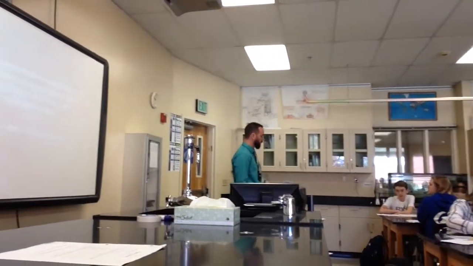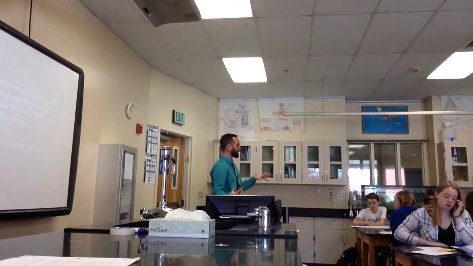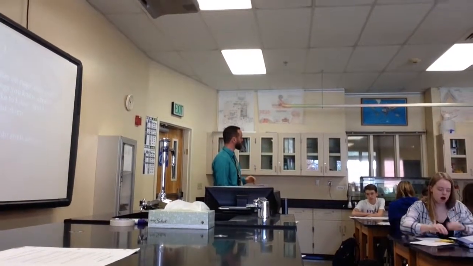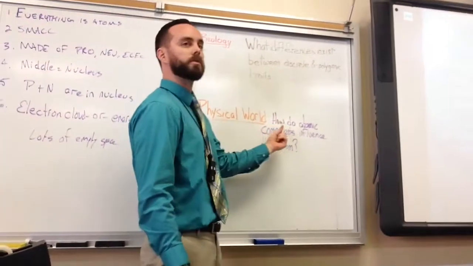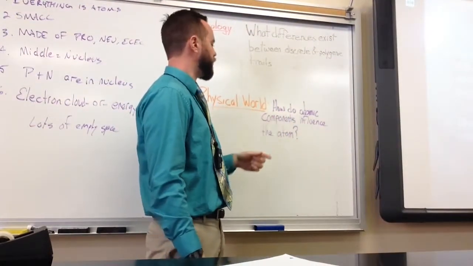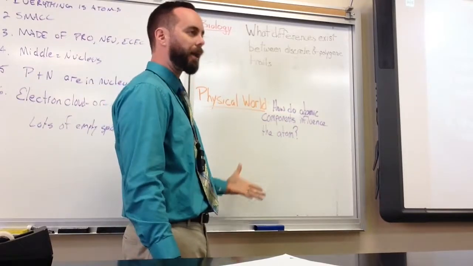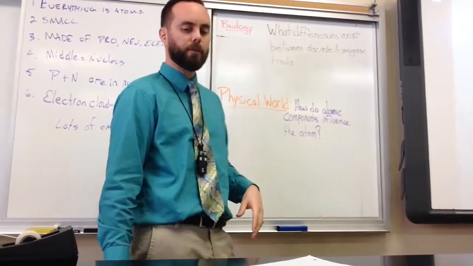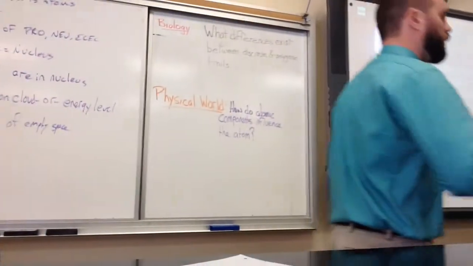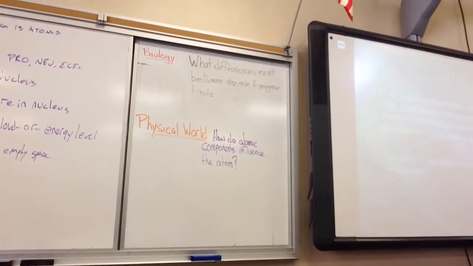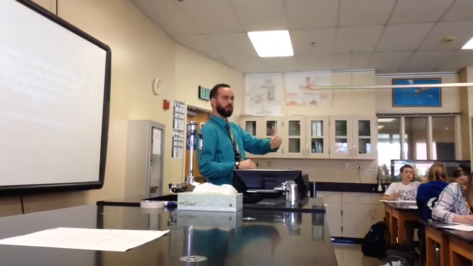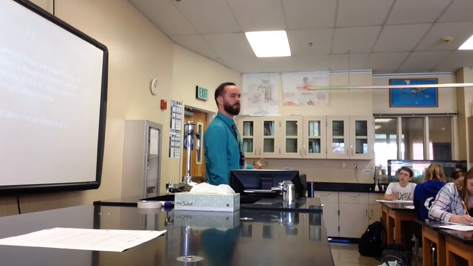When you're done with that, I'm going to go over with you how to incorporate that information into what we're going to do today, which is called a Bohr diagram. So those are the 2 pieces today. And as you get your Cornell Notes set up for this, your essential questions right here. And it says, how do atomic components influence the atom? So how do the parts of the atom influence the atom? So again, in your table group, you want to be on page 36. You can highlight, you can write, you can do whatever on that piece of paper. But the information from there needs to go into your notes on the Cornell notes.